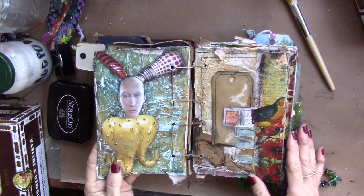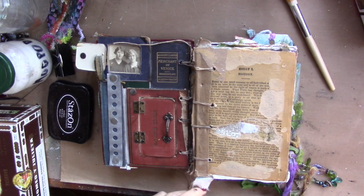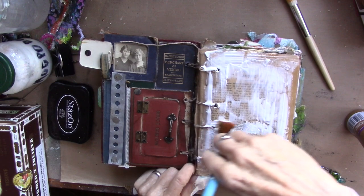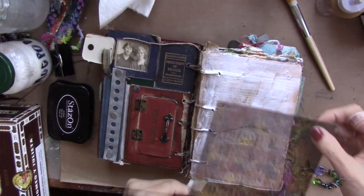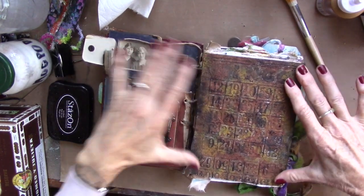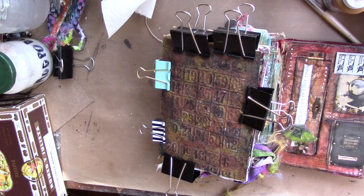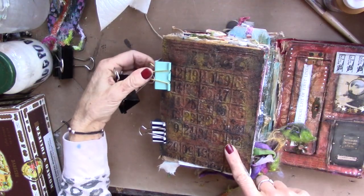Now this is the front page area of the book that we just did the 4-needle Coptic stitch in. I am going to put some tacky glue on there. Bring that rusty page back in. I'm going to clamp that down, let that dry. All right, it's all clamped on there. We're going to let that dry. All right, let's take those clips off. That's pretty fun, huh?